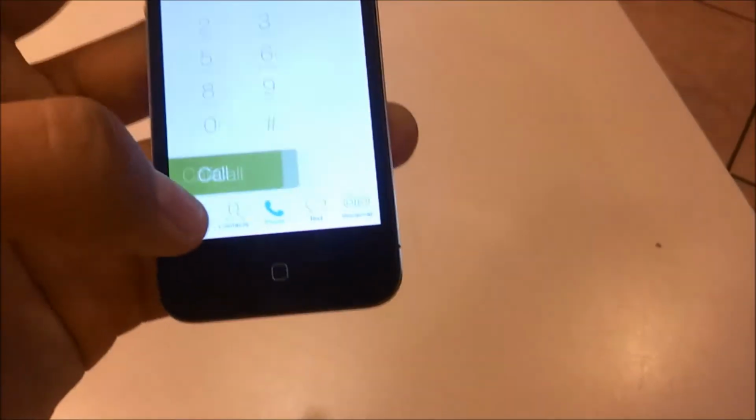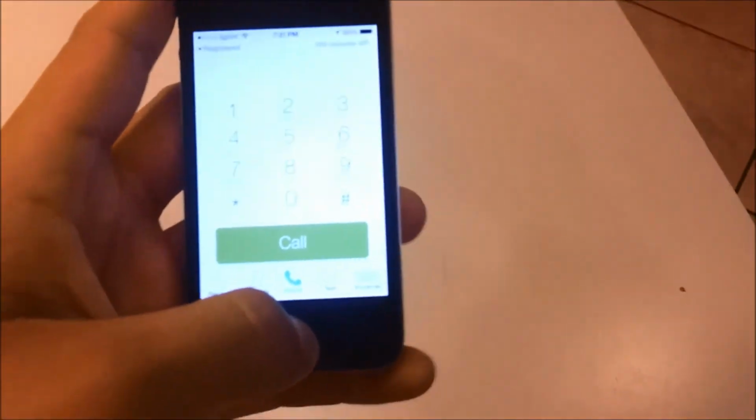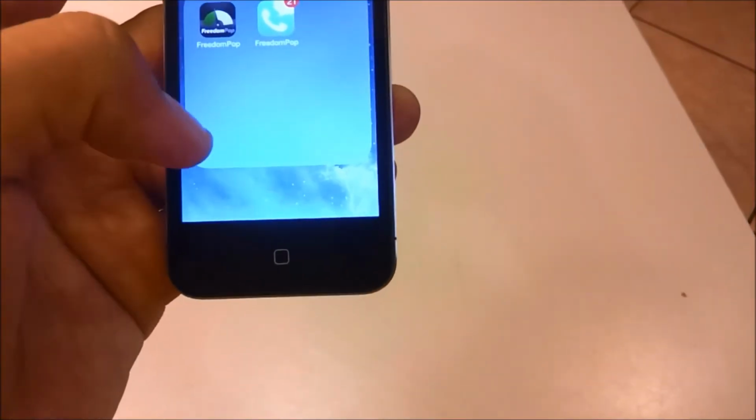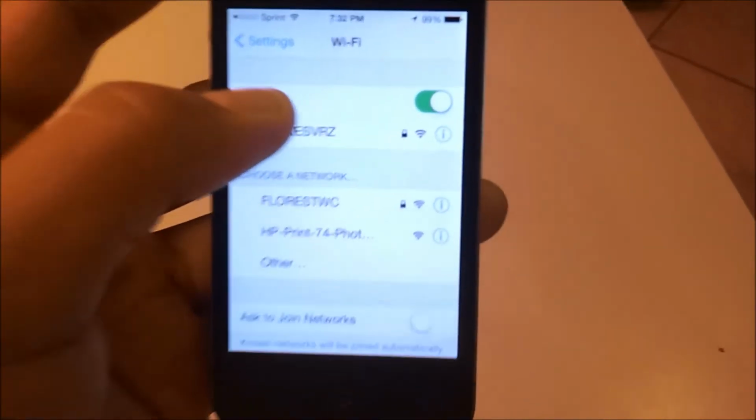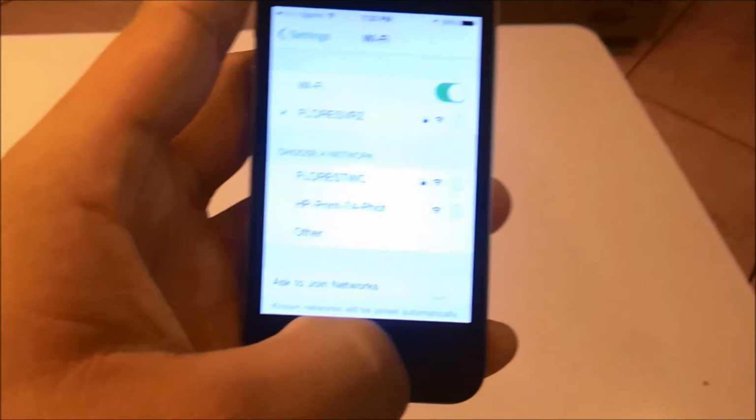Now, to make a phone call on the Wi-Fi network, you must have your Wi-Fi settings set up, which mine are. It's very simple. If you don't know how to set it up on iPhone, simply go onto your device settings on your iPhone, go to Wi-Fi, and as you can see here, I have various Wi-Fi connections. This is mine, my Verizon DSL one.